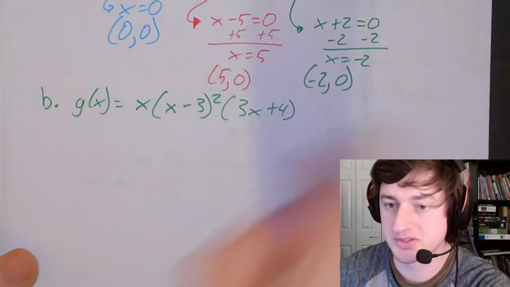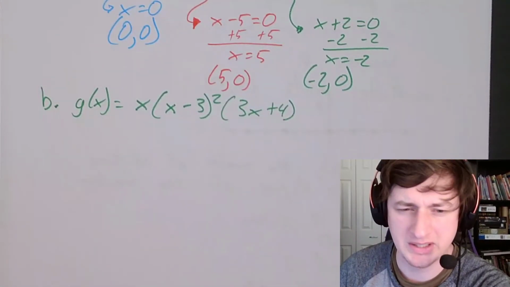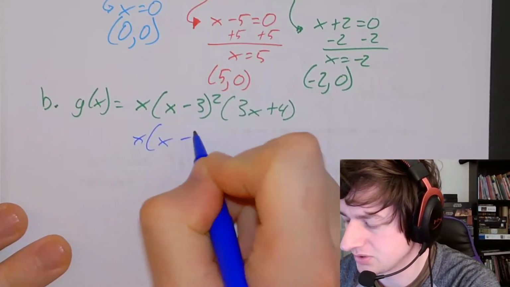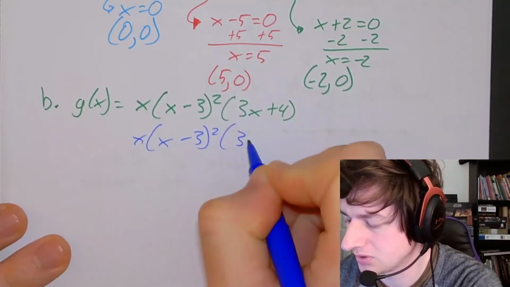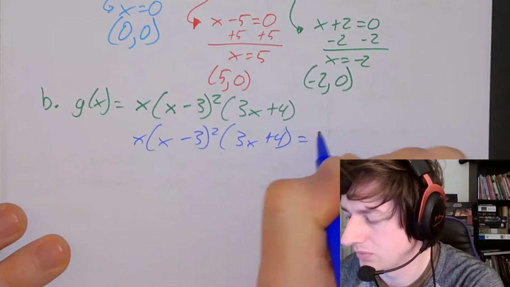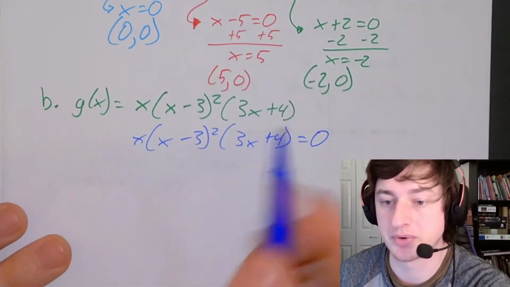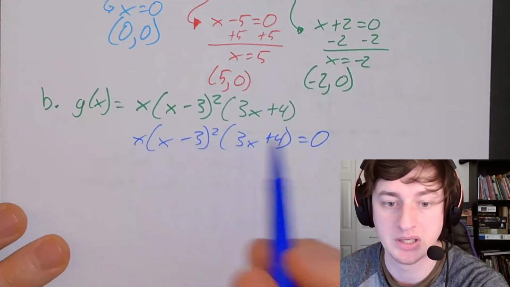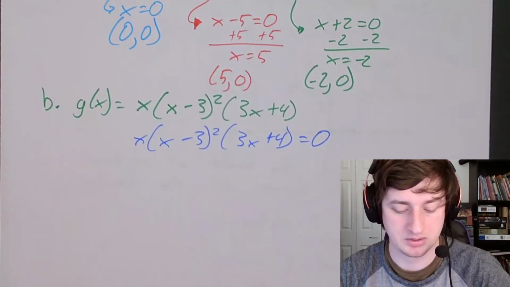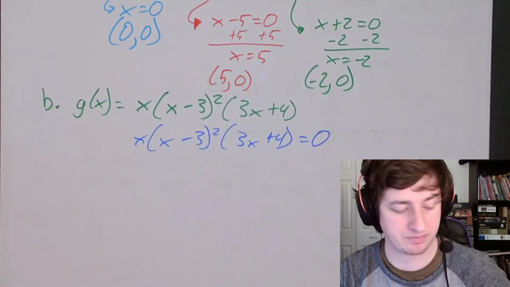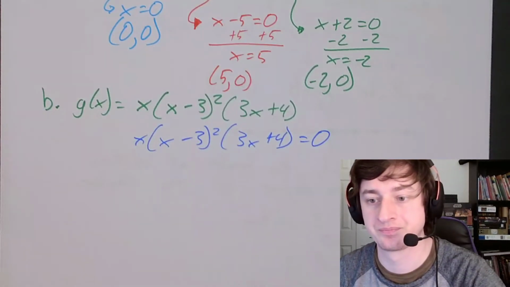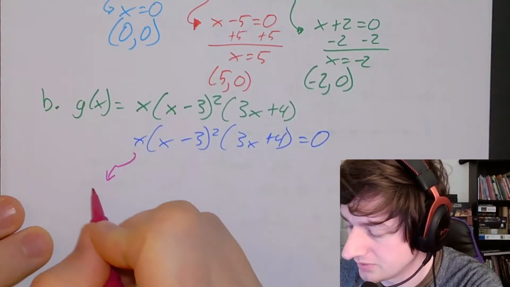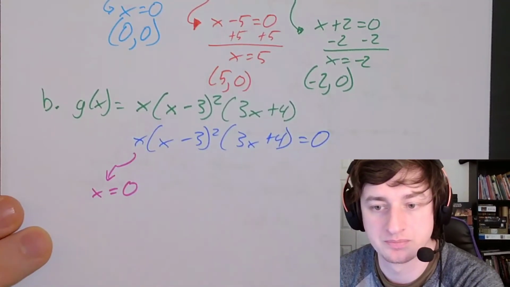So I'm going to rewrite this as it equals 0. You don't really need to do this step when we're finding solutions. It's a bit assumed that the whole thing equals 0. But this is what lets us use the zero product property. Because the end is 0, that means each of these products can be equal 0 individually. Doesn't mean they're all the same, it just means individually we could set them equal to 0. So this x here, and you don't need to draw these arrows every time either, but this x means that we get x equals 0.